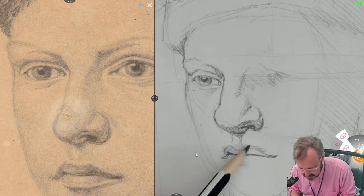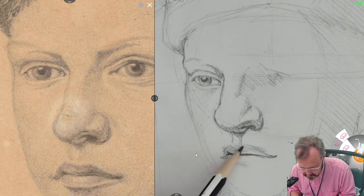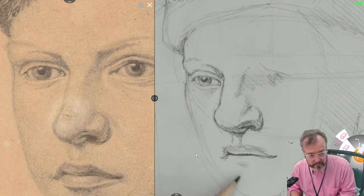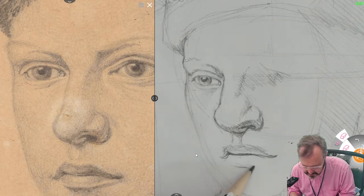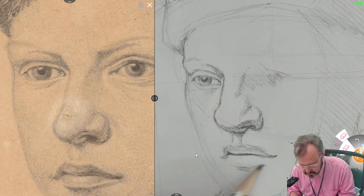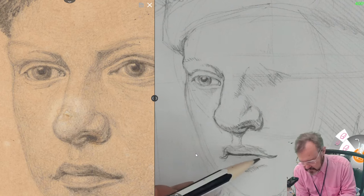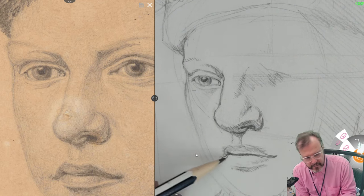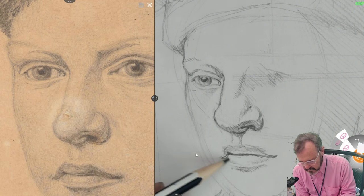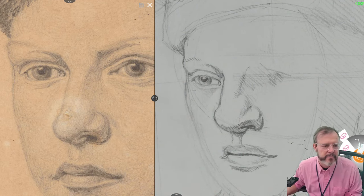As I always emphasize, the line between the lips is very firm and definite, the margin of the upper lip is very soft and indefinite. And there's also a very clear understanding in this drawing that this plane change under the bottom lip is not where the color ends. The color ends above the plane change, and he's been very specific about that. Can everyone see that? This is where the reddening of the lips stops, and this is the plane change. And a lot of beginners make the mistake of lining those up perfectly.